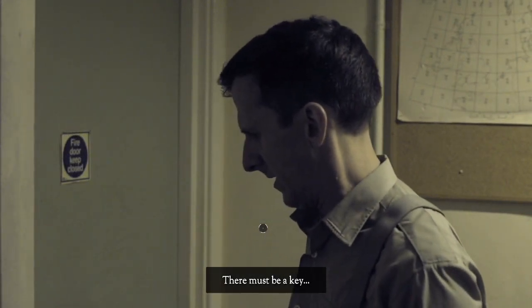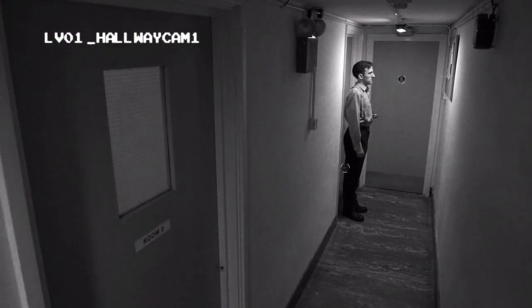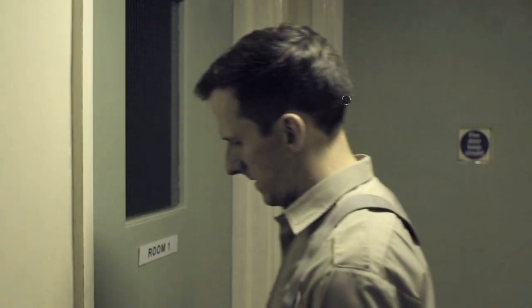There must be a key. Alright. We're going to go to this room right here. So that is right behind them. So interact with it. It's room 1.